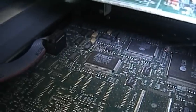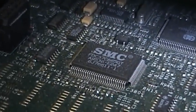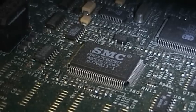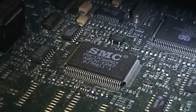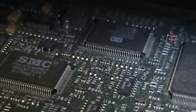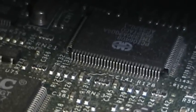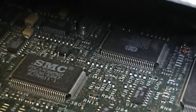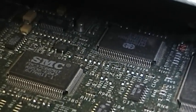We'll go ahead and turn on the Handycam light here as we go spelunking further into the depths of the system. Here we have a Standard Microsystems floppy disk controller and a multi-I/O chip. This is probably attached internally to the system's ISA bus, because the low pin count bus was still a few years off. Then we have some other chip back here, a CMD Technologies. That's probably a dual-channel PCI IDE controller, something that these days would be built into the south bridge of a chipset. Kind of surprising to see that as a separate part.